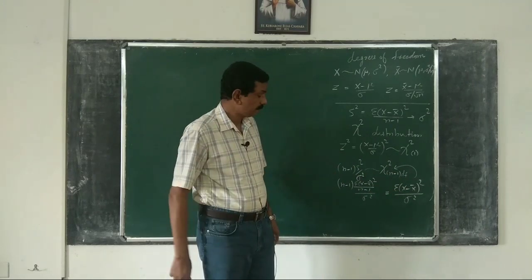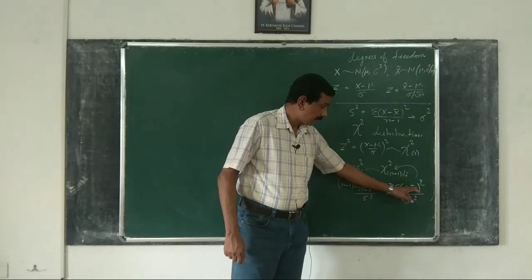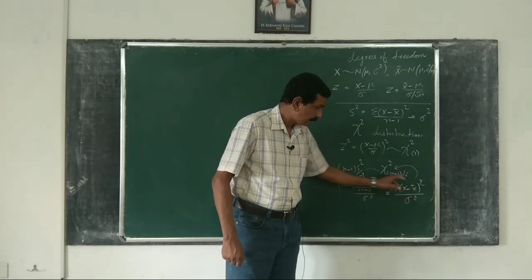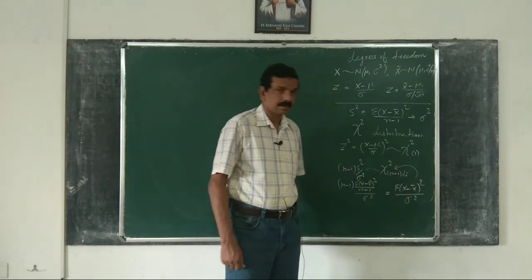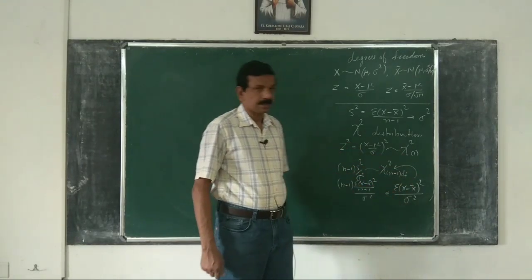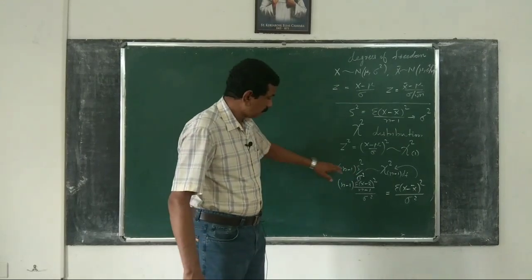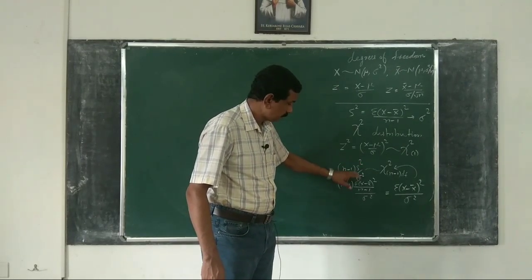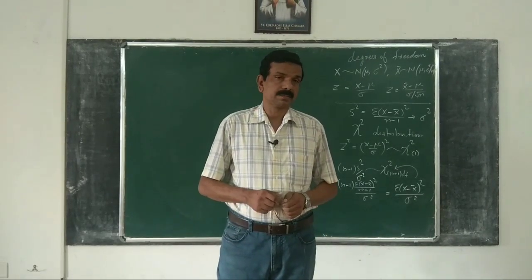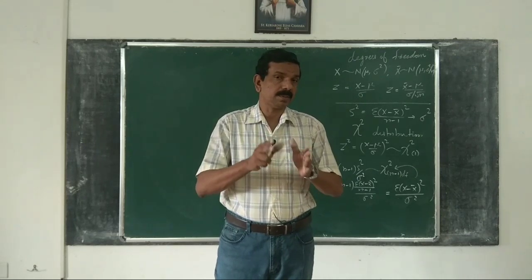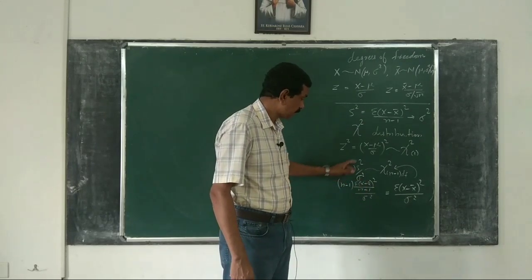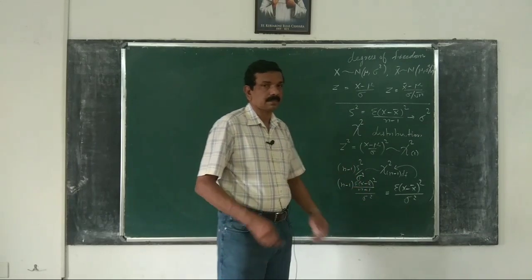Not n degrees of freedom, even though there are n deviations here, n random variables here. There are n random variables, but all these variables are not independent. And the reason we will see later, that is why we have only n minus 1 degrees of freedom. So this quantity n minus 1 into s square by sigma square is used to test hypotheses about population variance. That is n minus 1 into s square by sigma square.